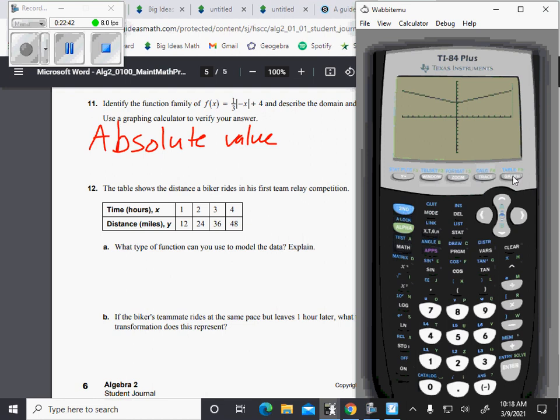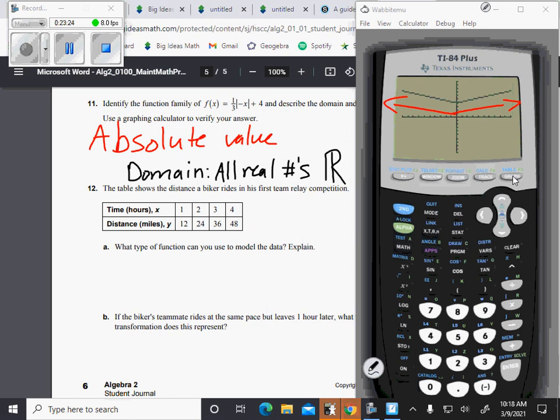Okay, let's see what this does. Looking at your graph, I wanted you to think domain and range. How far to the left does it go? Goes to negative infinity, right? How far to the right? Same, goes to infinity. So the domain is what we call all real numbers, and there's our symbol. I'll write all real numbers and then the symbol, this weird looking R. It has 2 vertical lines there. All real numbers.